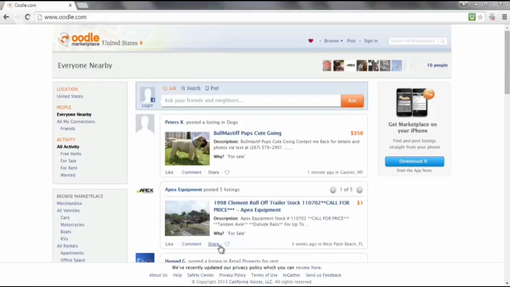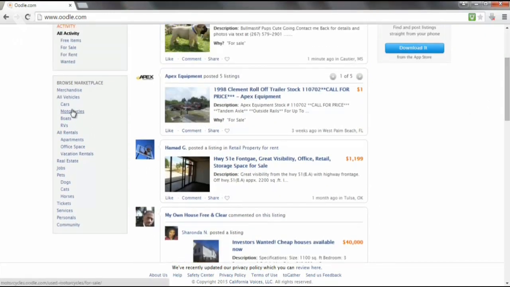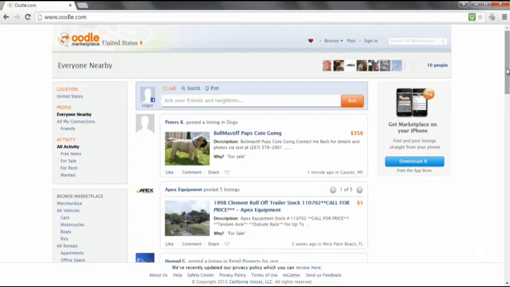Now this is OMOTON Online Marketplace. So it's a marketplace where people will sell cars, motorcycles, boats, they'll rent out apartments, office space, they'll advertise jobs, or even sell pets. So it's a very varied marketplace. Now, more often than not, most people use OMOTON just to sell old things or unwanted pets, or puppies, or whatever, that type of thing. But that's the reason why most marketers don't even know about it or don't use it at all. But it does have its uses for marketers, and I'm going to explain why now.